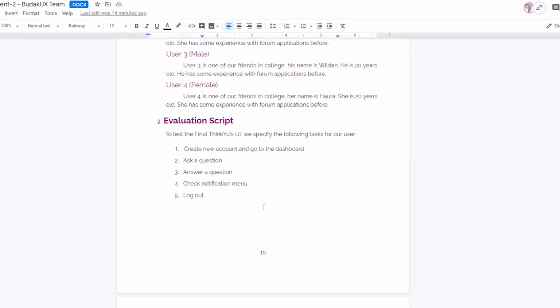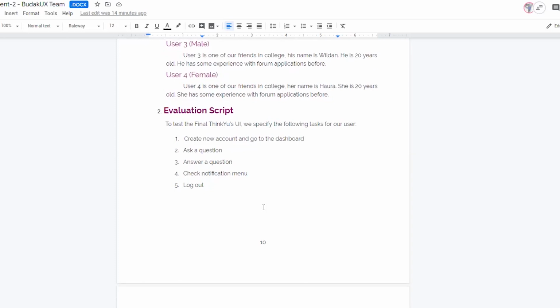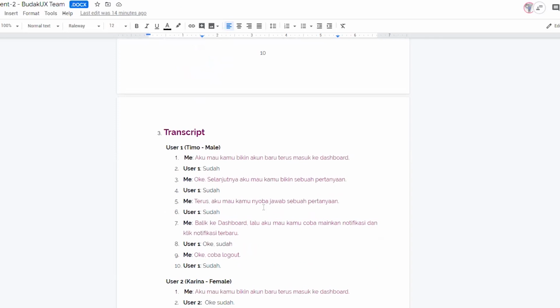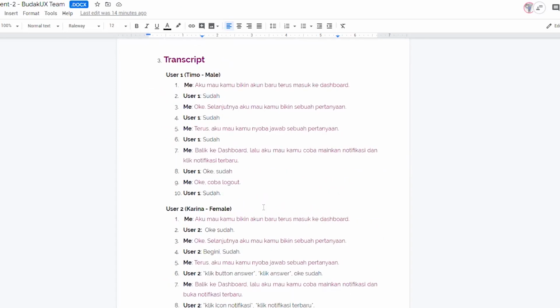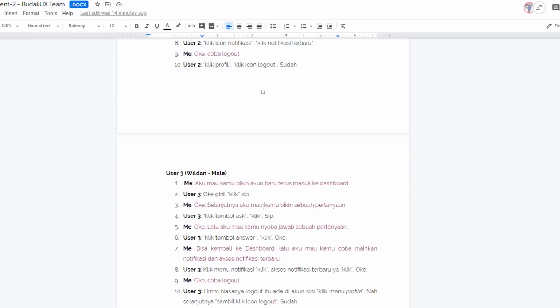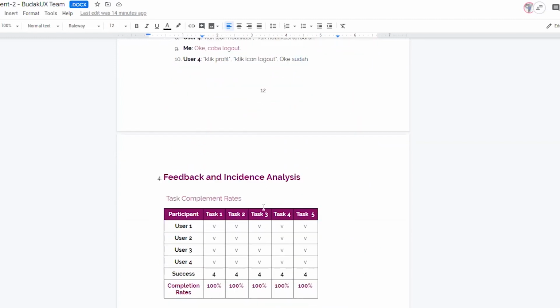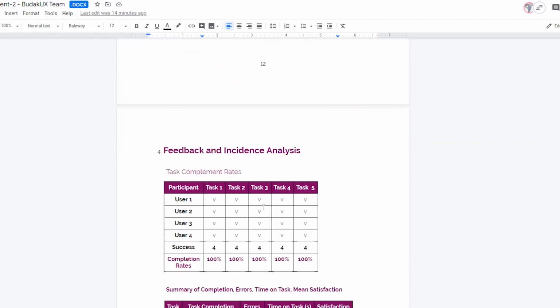The fourth, we ask them to open the notification menu. And the last, we ask them to log out from the application. Here is the transcript from the interview, which we can look at. And the last part is feedback and incident analysis, which I can hand to my partner to explain.